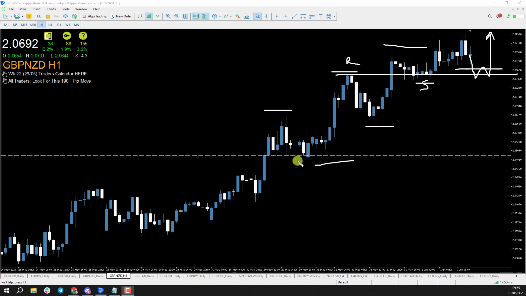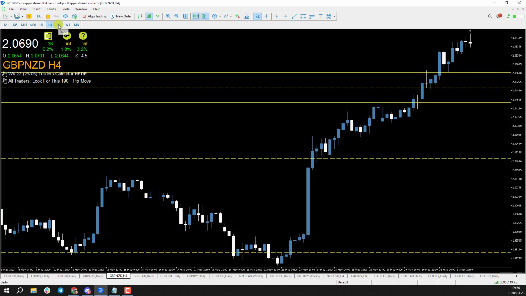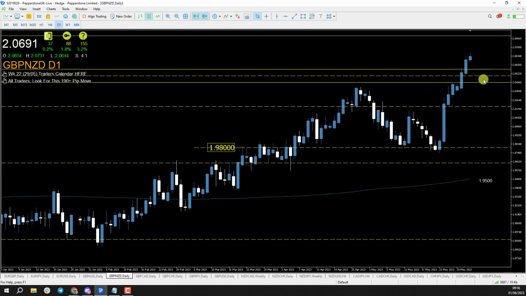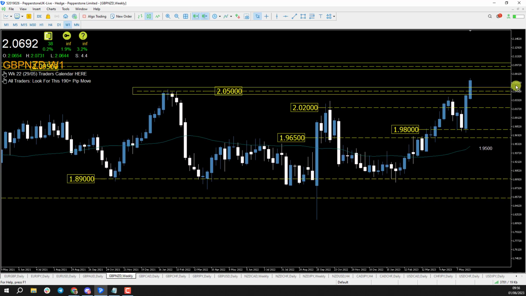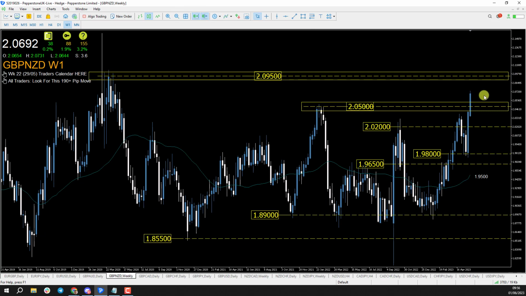I would just be super cautious that we have rallied so much recently that if price trades through these lows, we're probably going to move back down towards this key level of support. So I would be very cautious here about getting long just yet. I would want to see a daily pullback first. So I think that's what we need to wait for here on pound Kiwi, despite seeing this aggressive strength to the upside. But that gives us opportunities. If it closes like this next week, if we get a pullback, look for the continuation move to the upside.